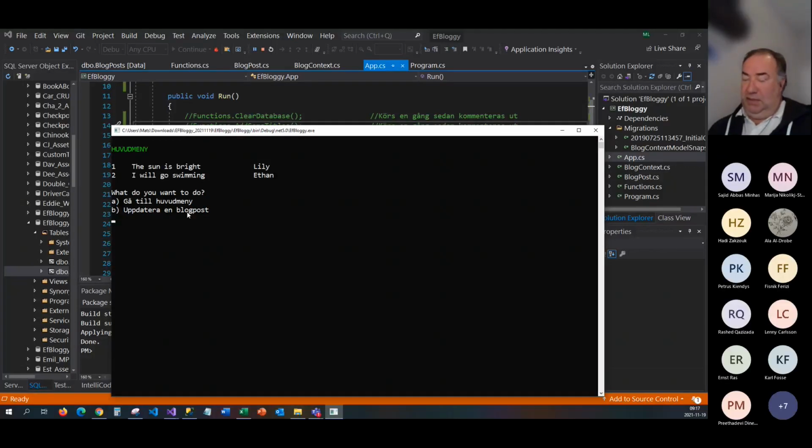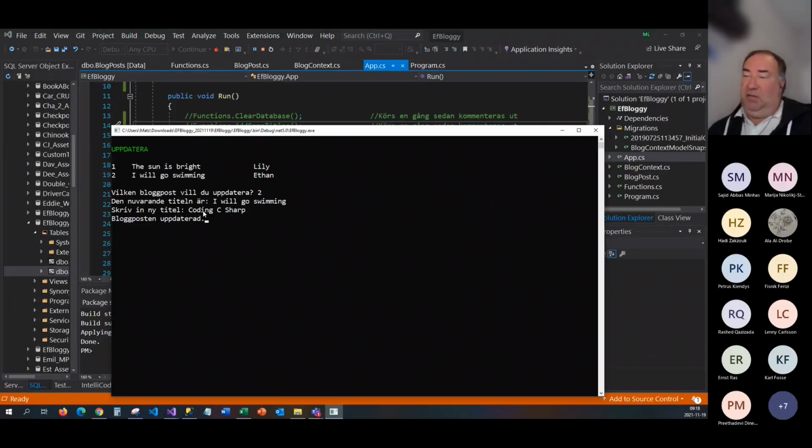So if you check this, for example, here, it's asking what blog post to update. So we could choose from 1 or 2. So I'm going to go for 2. It will say what the title is, and I could add a new title. Coding C#.